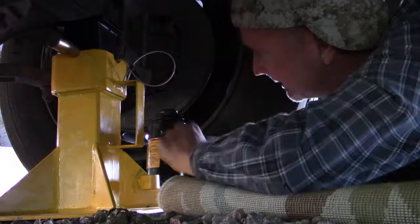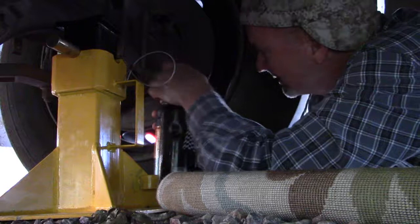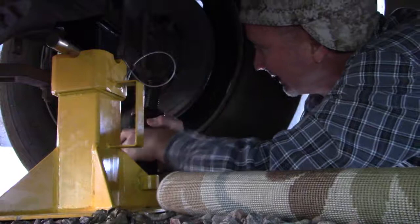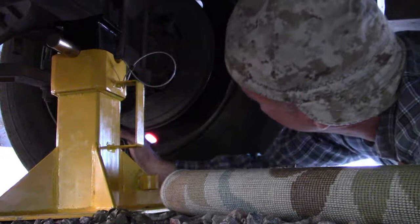First, I'm going to thread out this piston piece so I don't have to jack as much. There we go. Okay. Think I can lift on that.